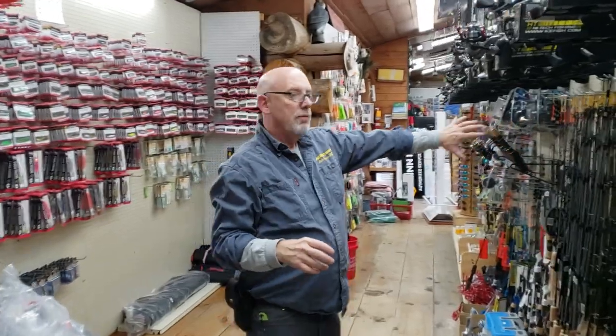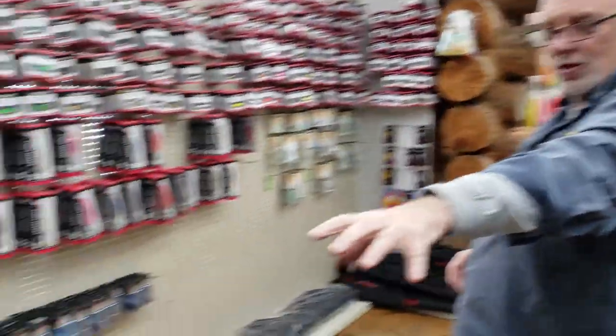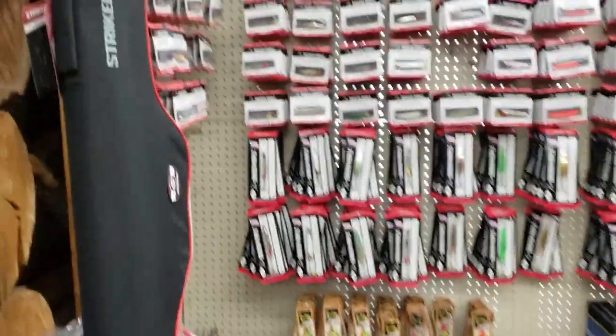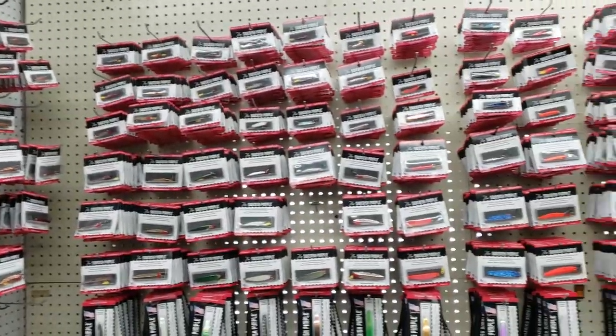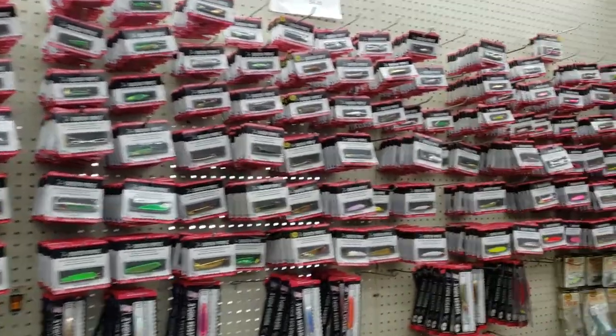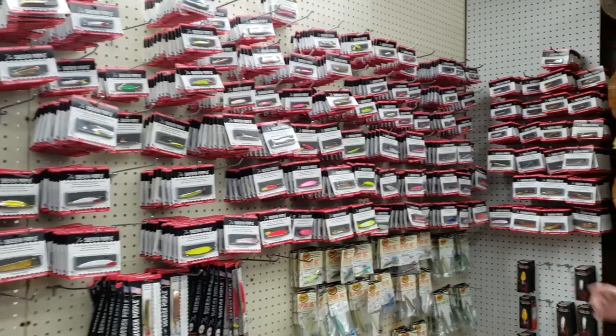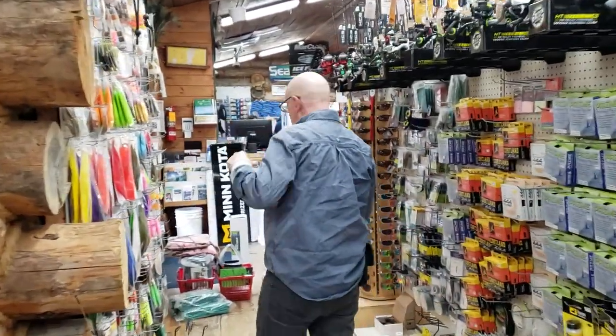You can see we have lots and lots of rods. Just come right over here — we've got rod bags. I want you to just look at the rod bags real quick. We have the largest selection of Swedish pimples that I've ever seen. I've been doing this a long time. Okay, hokey epoxy jigs, which are unique — they're really good lake trout jigs.